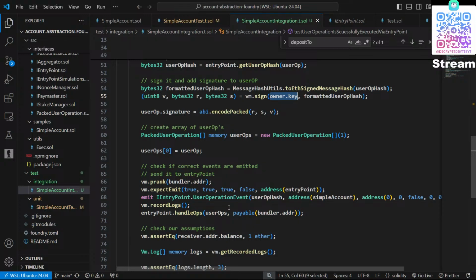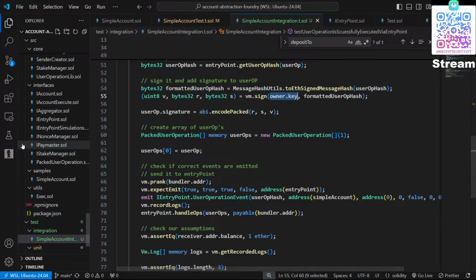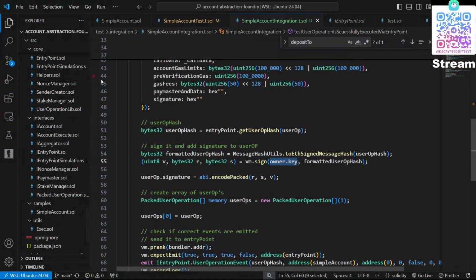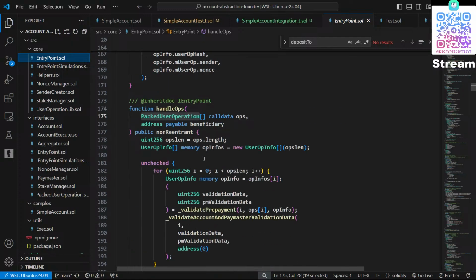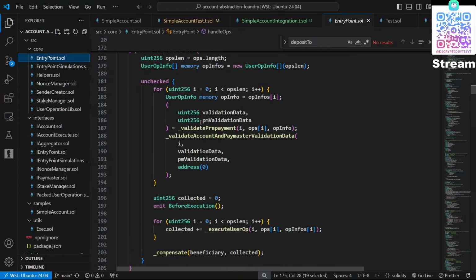Okay, that's it for today's stream. Tomorrow we are going to start testing the entry point, because we have the minimum knowledge to start understanding what is happening in the entry point and how things go.